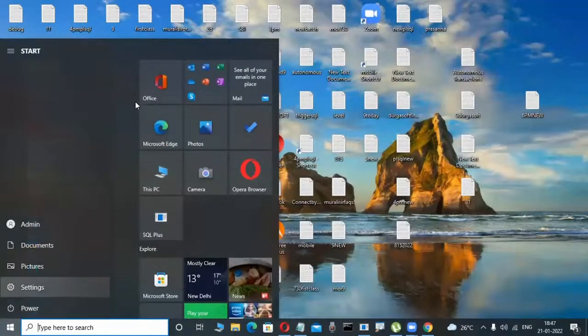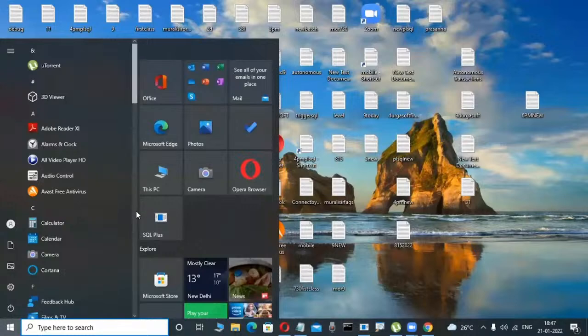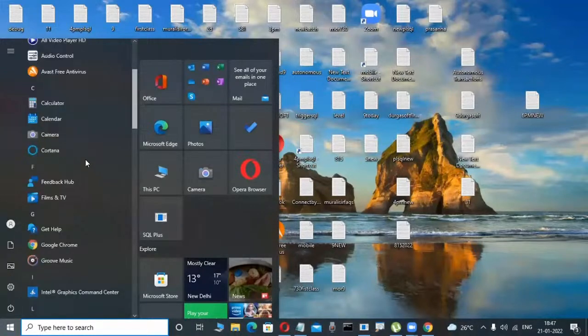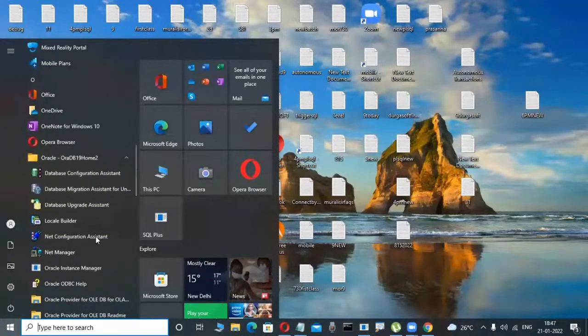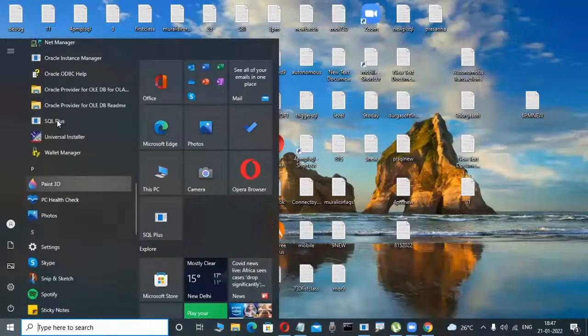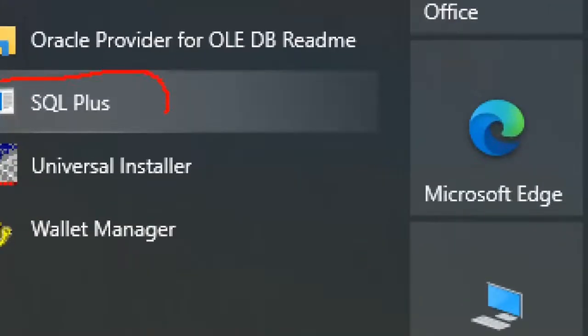How can you install? What are these tools? We are learning in our course. Don't worry. This is Oracle software I'm installing. In that, automatically the SQL Plus tool is there. Daily through this tool, we are interacting with the server, that is the Oracle database. Those are all the things we are learning in our course: what is this tool, what is that server, how it will be connected, what is username, what is the password, like this. SQL Plus is a default tool.